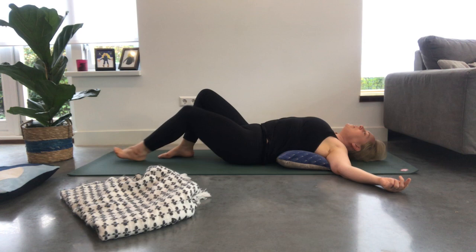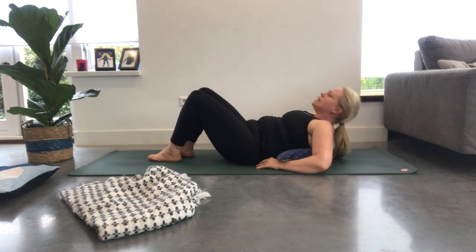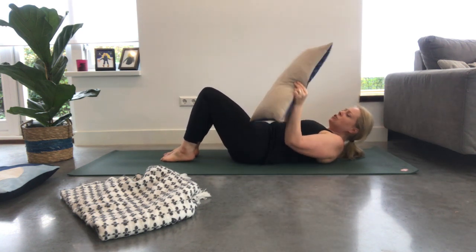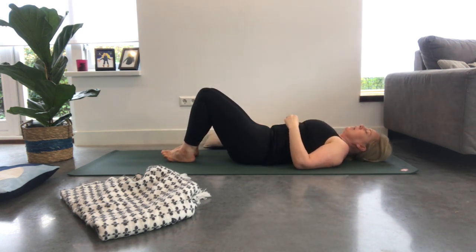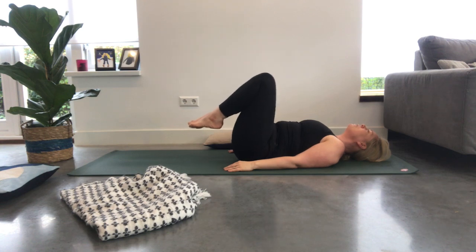Placing the soles of the feet onto the mat. Bringing your hands down by your sides and just lifting your chest a little bit up so you can slide the cushion out from underneath you. And coming to lie back down onto the mat. Arms down by your sides.